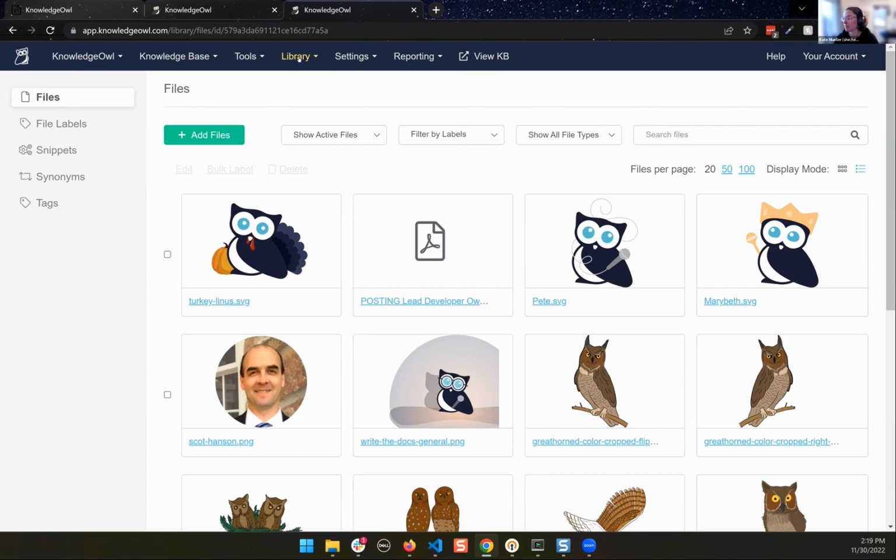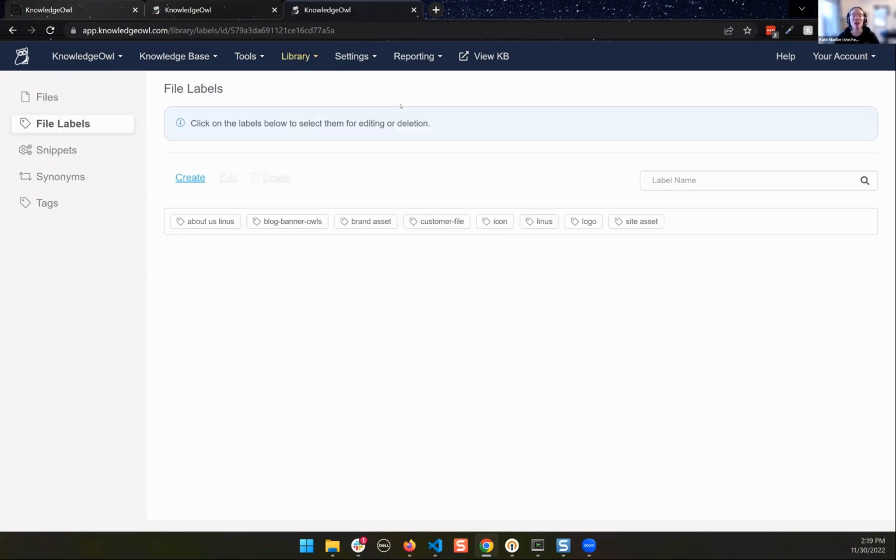But they're remarkably flexible. You can also head into the file label library. Whew, that's a hard one to say. And you can create a whole bunch of labels here for use. So if you wanted to pre-create those labels so that they were available for your content creators to then come in and add to files, and you wanted to enforce naming conventions this way, you could do that as well.